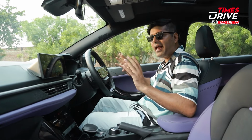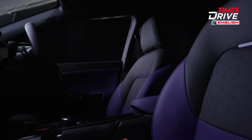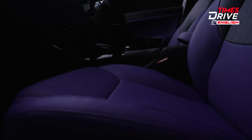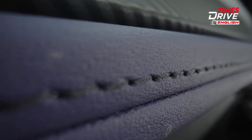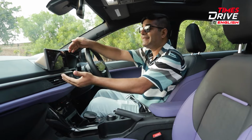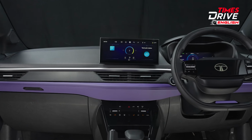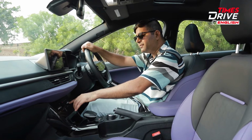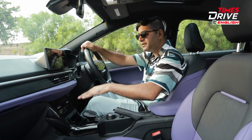Now one thing that you'll realize once you sit inside the front row of this car is that the overall premiumness of the materials is better in the Tata Nexon than the Brezza. And you get the purple and the black combination in the seats, and leatherette seats in the top variants of this Nexon, and the purple and the black combination in the dashboard as well. And the overall feel, yes, it's more premium than the Brezza. You get the slightly bigger 10.5-inch screen in the Tata Nexon, and you get automatic climate control, and to control the fan speed and the temperature you get physical buttons in the center. Apart from that, all are touch buttons in the Nexon.